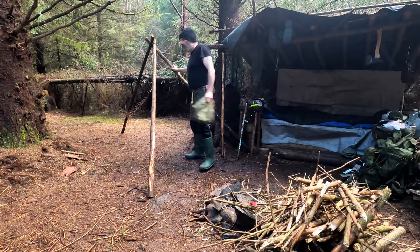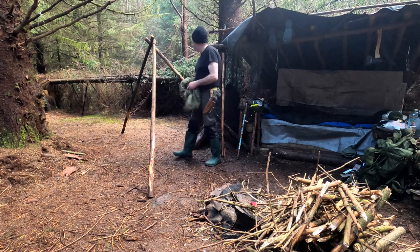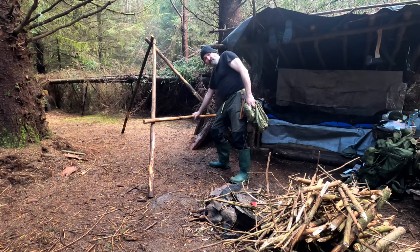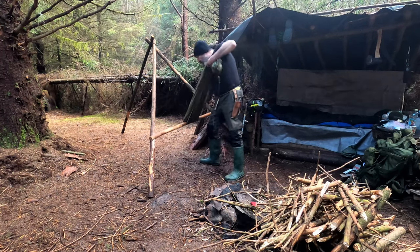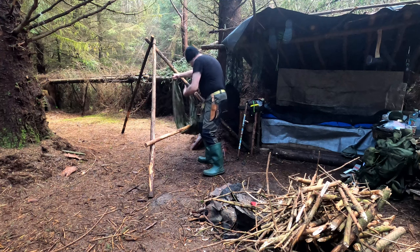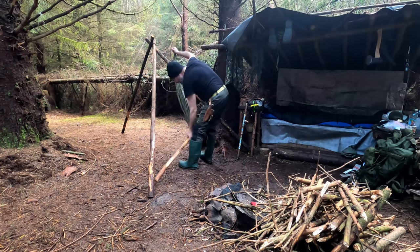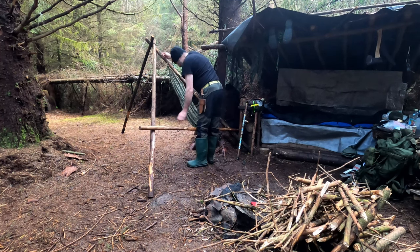Right, first of all, you want to make a tripod. It's got to be nice and strong because it's going to take your weight. And then you need a pole for the bottom. It goes on like this. So what you do is you wrap the hammock around the pole, and then you've got to adjust it just to get it right. So I would see it around about there. Yep, that's it up there.